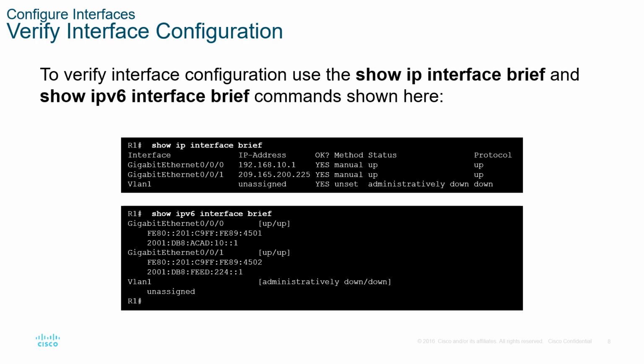Up and up is full functionality. And as you see here, administratively down means if I were using VLAN 1, number one, I didn't assign it, so it's missing an IP address. I also did not turn it on. So in this example, we're not using VLAN 1. But to point it out in the future, if your VLAN is down and you don't know why, it could be because you didn't turn it on. It could be that you didn't put the interface address on there. So multiple different things. So that's why this is referred to as a brief summary of all of your interfaces.